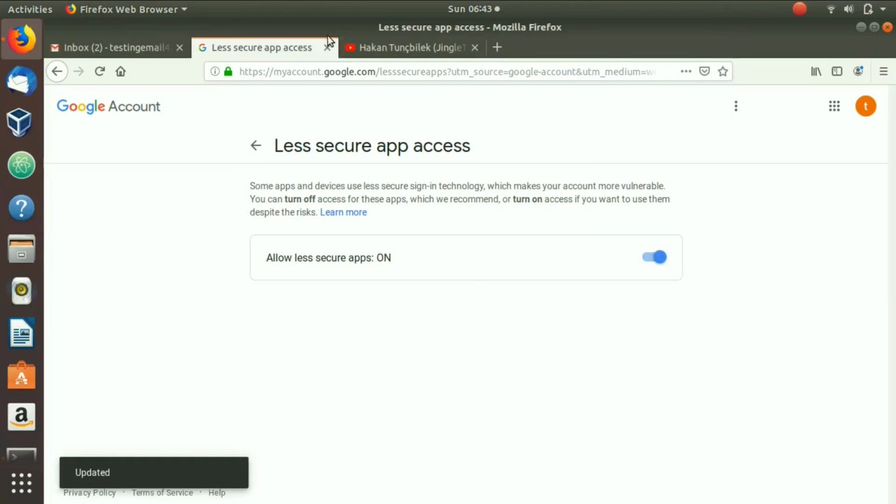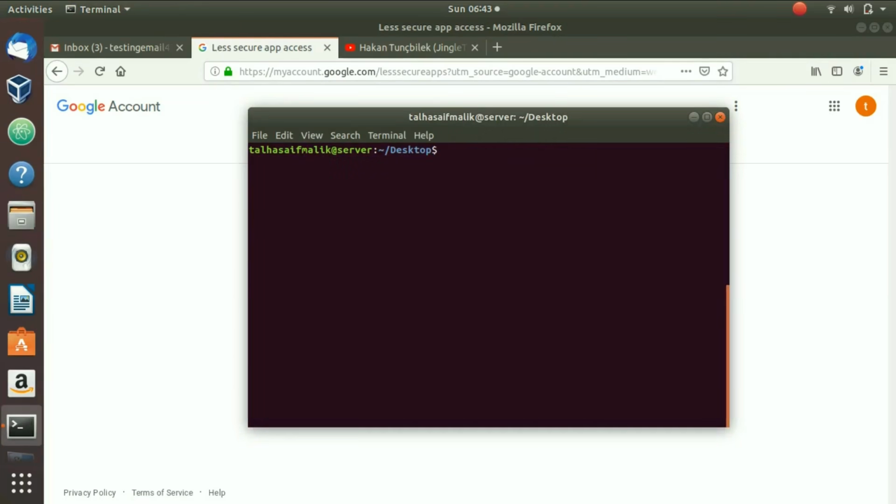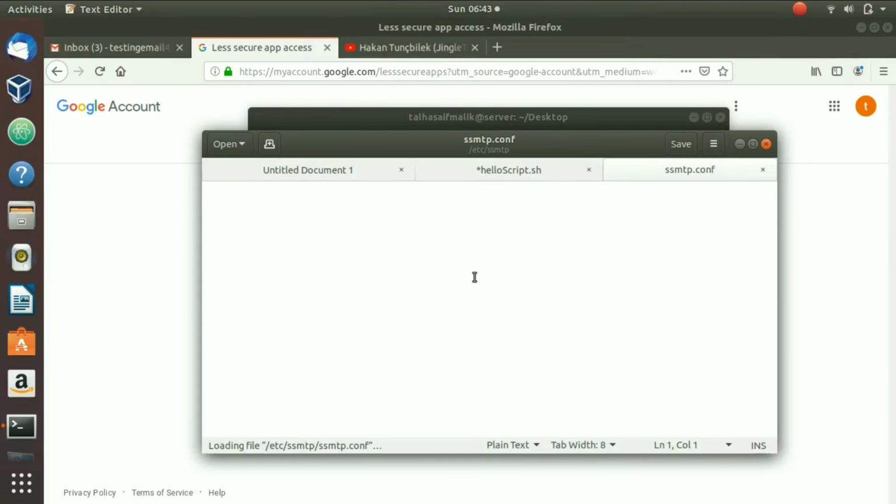Once you have done that, you have to go back to your terminal, and in here you have to open up your file /etc/ssmtp/ssmtp.conf. You hit enter, you open this file.